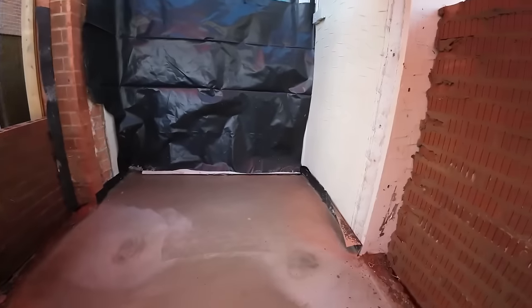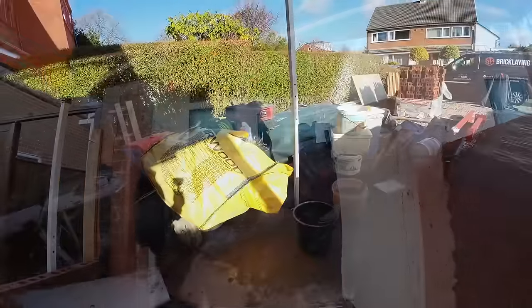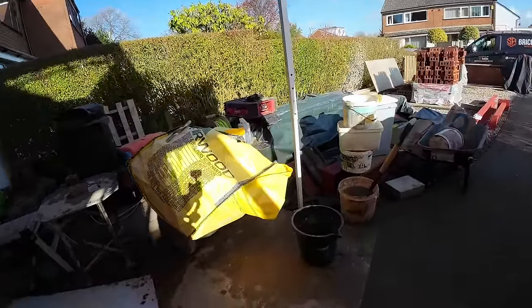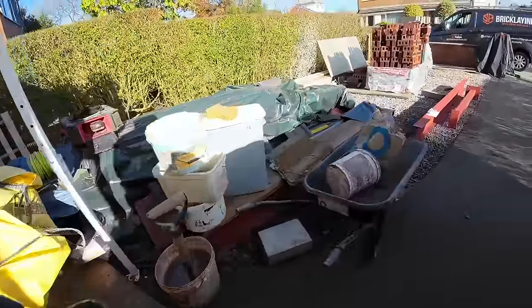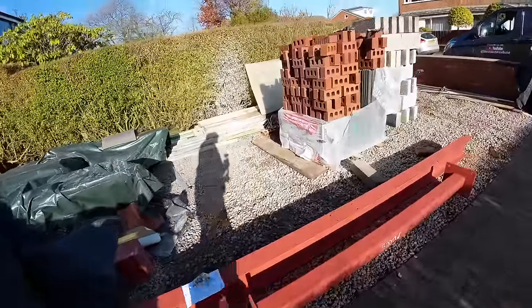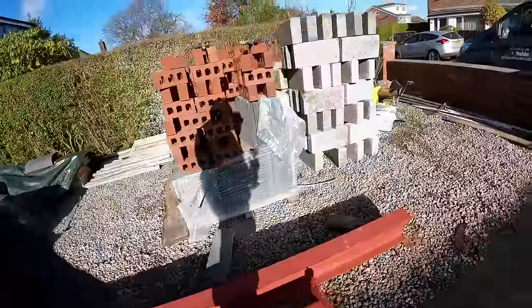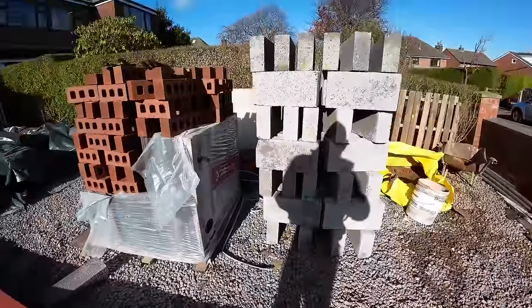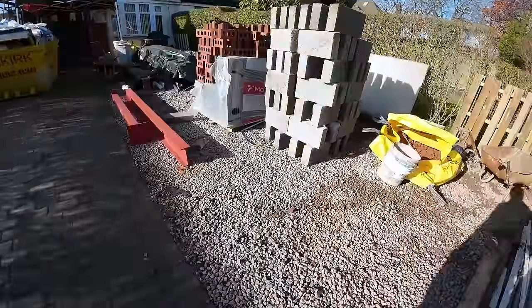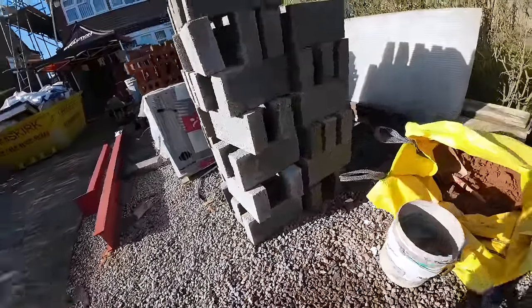Floor's gone off nice, just a couple of drips off the tent last night. I've had to restack all the blocks, as if work isn't hard enough. Moving gear twice. But it's working nicely. Yeah, there we go. Should have done it first thing, really, so someone could get round it.